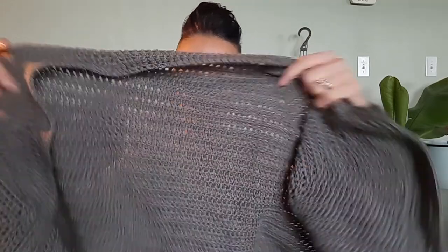What I did with this is I used a pattern that's locked in my brain. I usually just go by measurement and by feel and what I think I would like. But how I learned to make this is that I learned how to make square yoke baby dresses. And that is actually the foundation for this, because I'm like, I can make a baby dress.